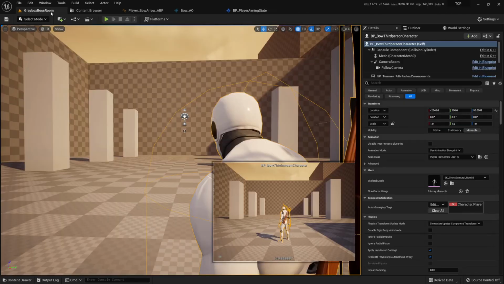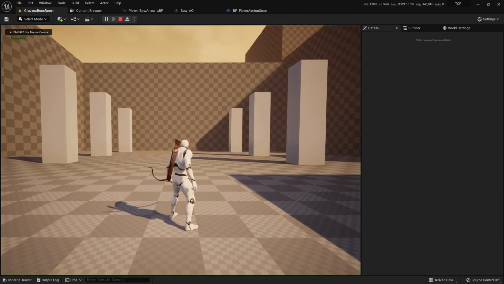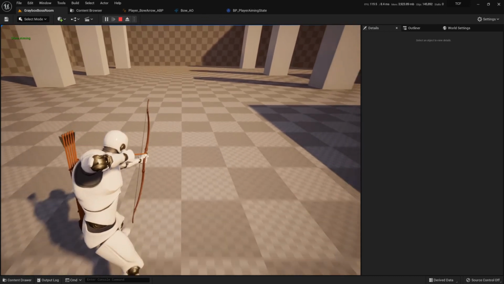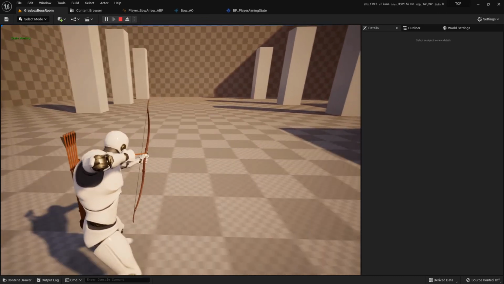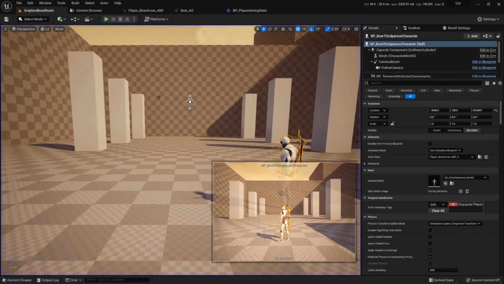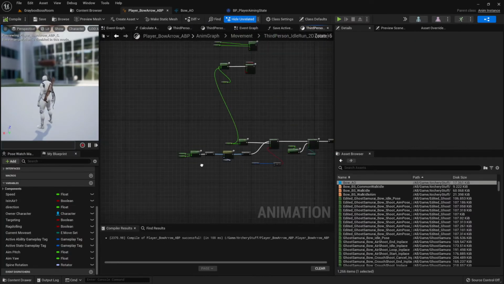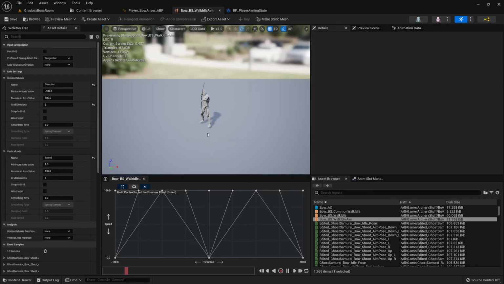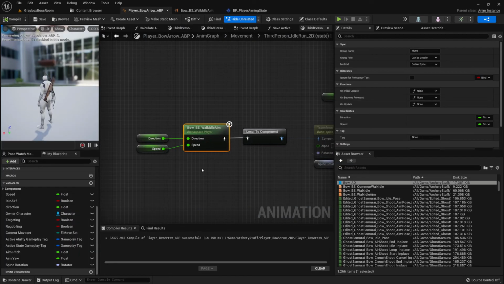Let me try again. And if I walk forward and backward, you can see it's working. But right and left wasn't working. Now let's find out why right and left isn't working. Now if you go back to this part, walk aim directions are not exactly working like we expect it to be. Here we have the value of 90 goes to right and -90 goes to left. Let me just print out the value of the direction.